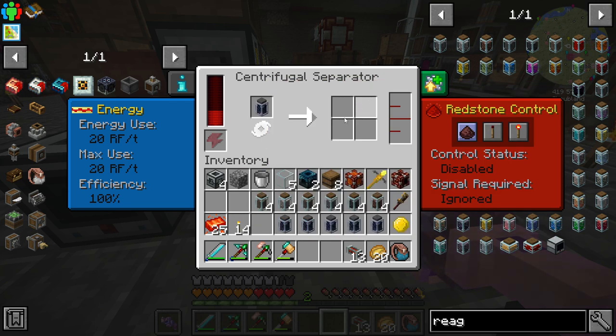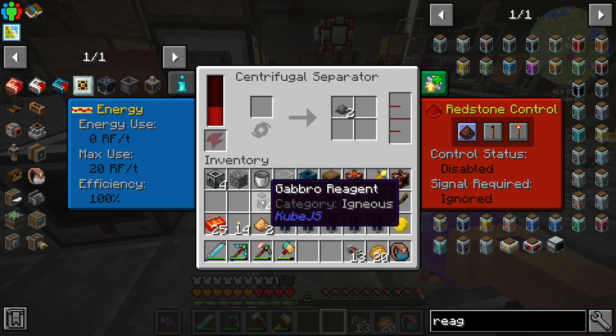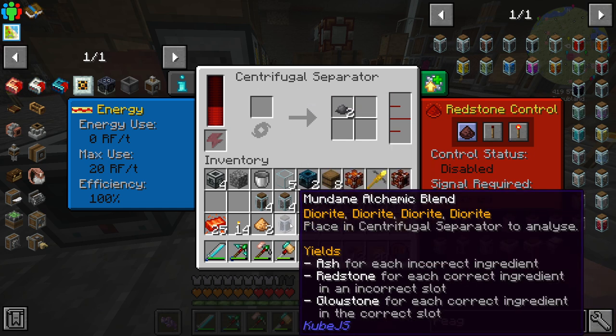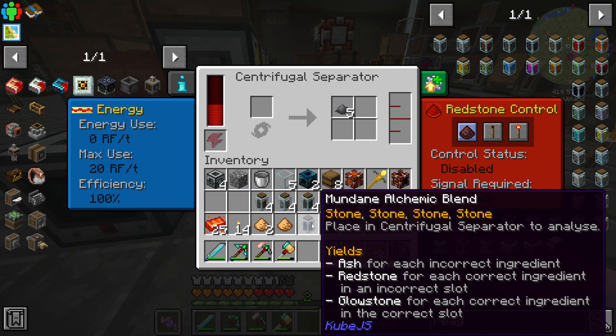Okay, so the 4 gabbro one is going to give us either 4 ash or, perfect, 2 glowstone. So we know that there is 2 gabbro in the recipe. Now we're going to go with the diorite, and we're going to see what the diorite gives us. It doesn't matter, you can leave the ash there because we already know there's 2 glowstone here. So we know that there's 1 diorite.